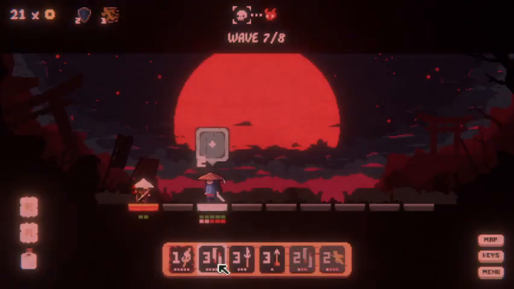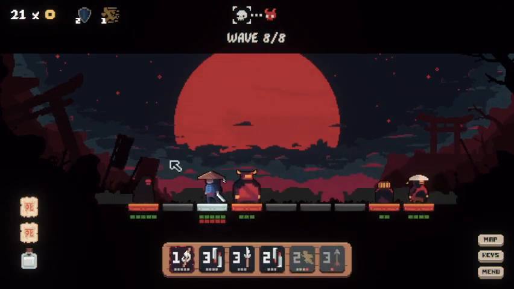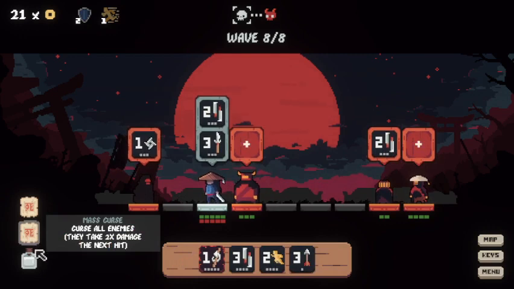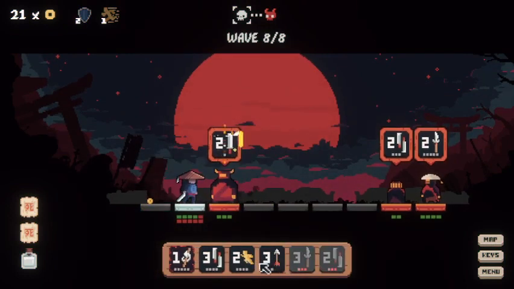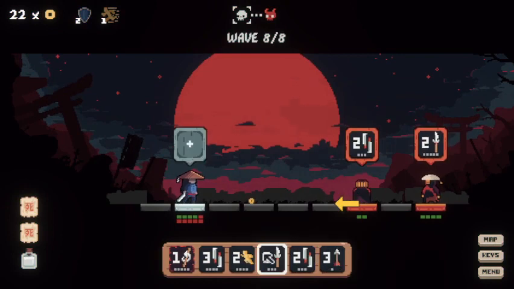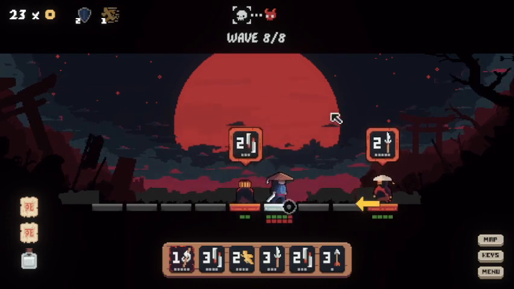Nothing much I can do. Yep. Whoa, it's that guy. Okay. Spear, sword. Nothing much I can do. Die, take damage. Boop. Like that. Shoot him. This is the last wave. Wait, what?